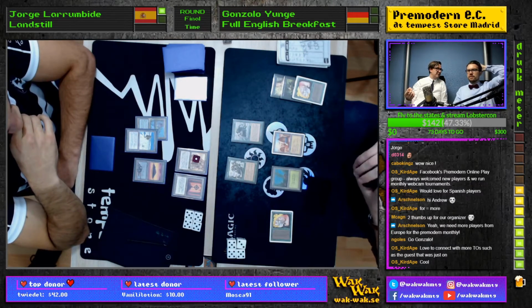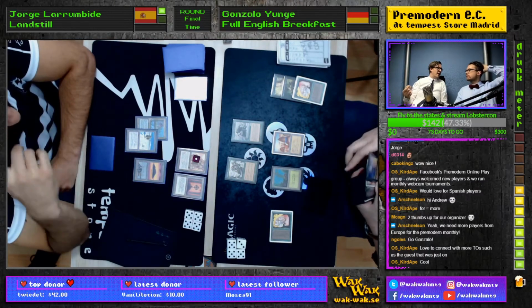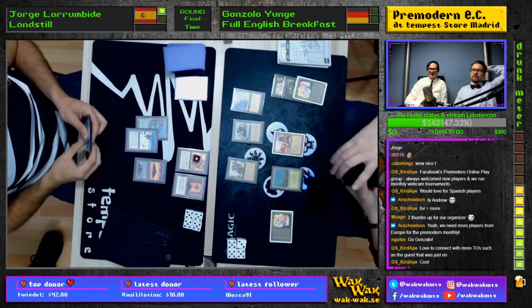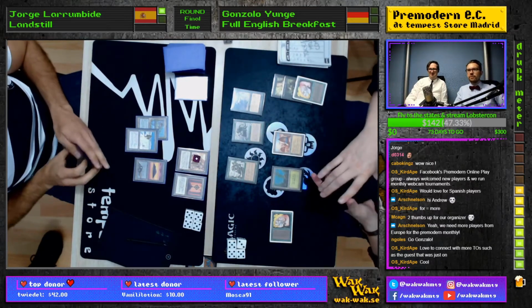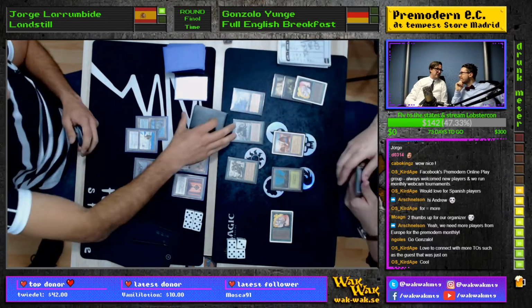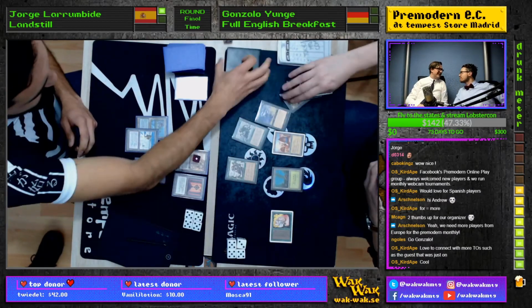Powder Keg doesn't kill enchantments. It's only creatures and artifacts. Oh yeah, Powder Keg is stupid. I forgot about that. You're stupid, and I don't forget about it because I have a very good memory. Here's Mesmeric Fiend. You said you had a very good memory earlier this stream.